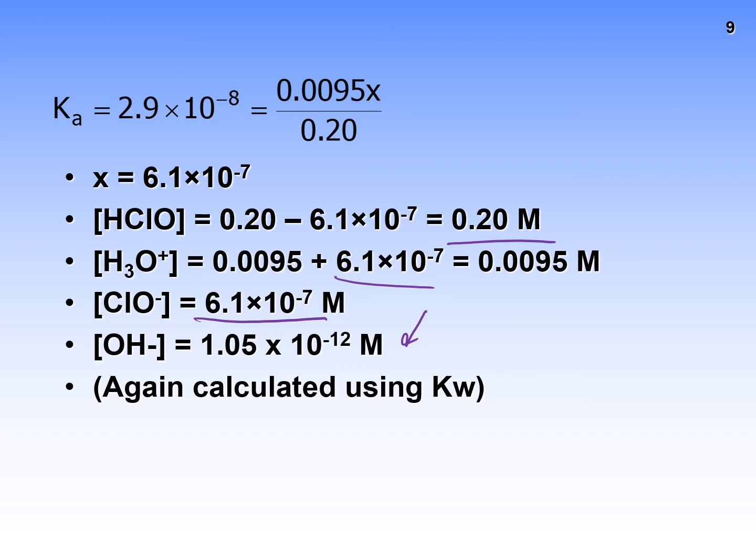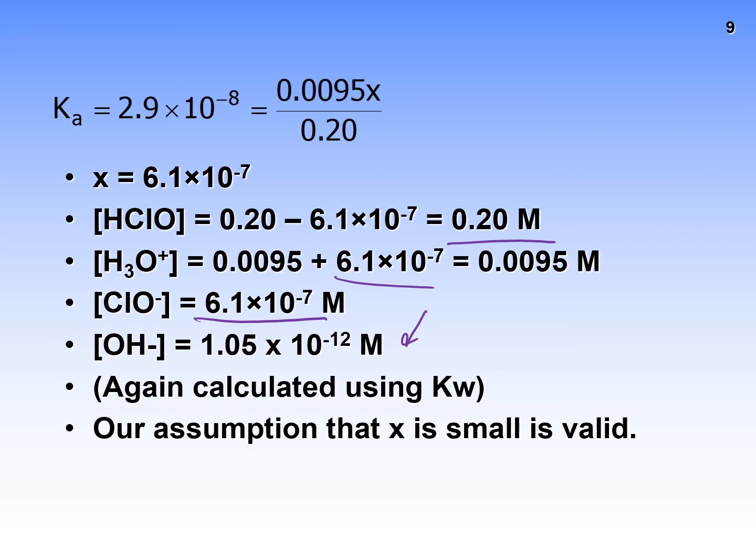All right, so if you have any questions, just let me know. Discussion session or email is the best way to get a hold of me if you have any questions. Again, sorry, the assumption was totally valid. This is definitely less than 5% of the initial concentration of 0.2. All right, so that's it for this video.